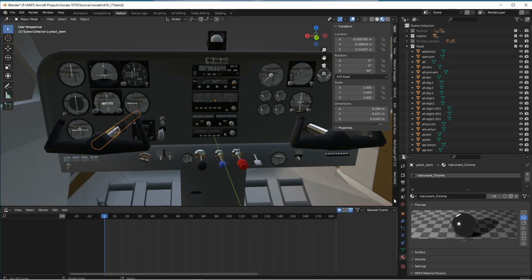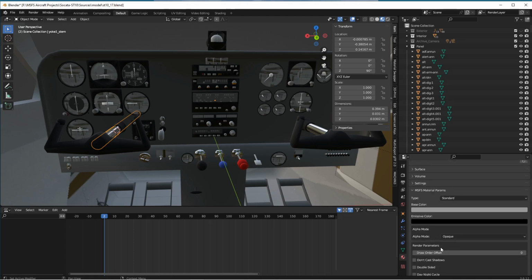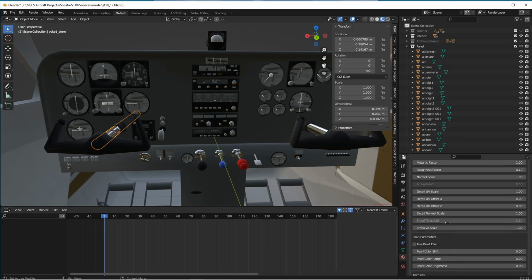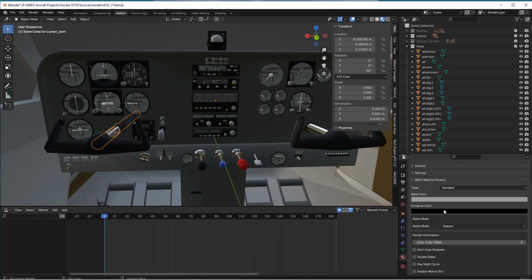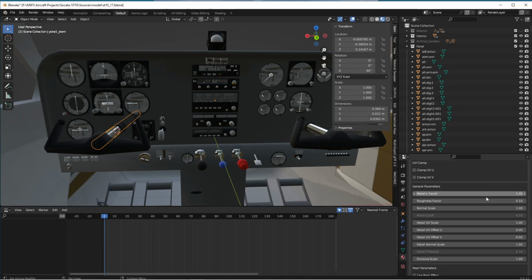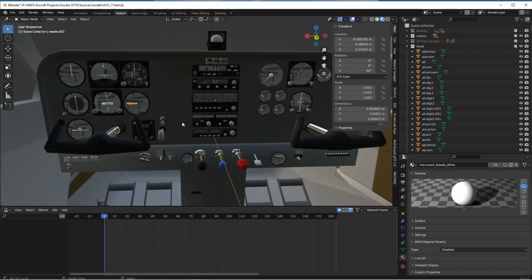I added some chrome. So chrome was just basically, I didn't use any textures yet. So there are no textures. All I did was set the color, and then I also set the metallic factors and roughness factors for all of these pieces and so forth. So I did some of the needles also, gear, anything that needed to.